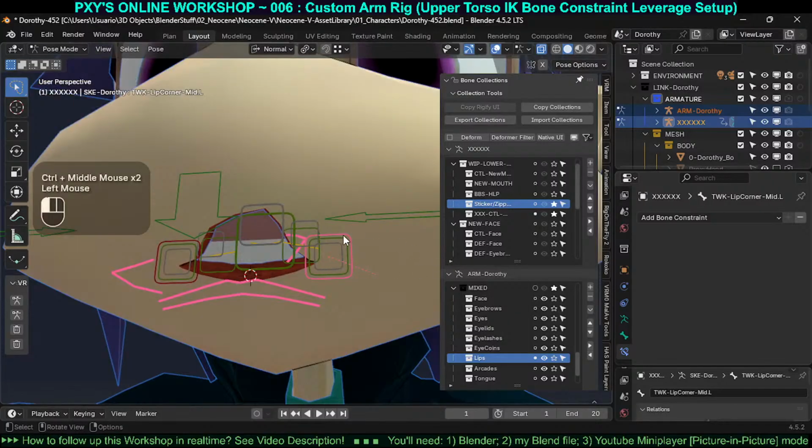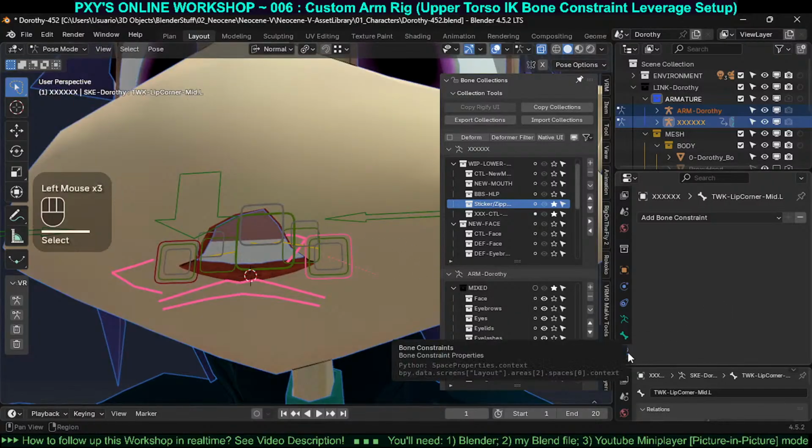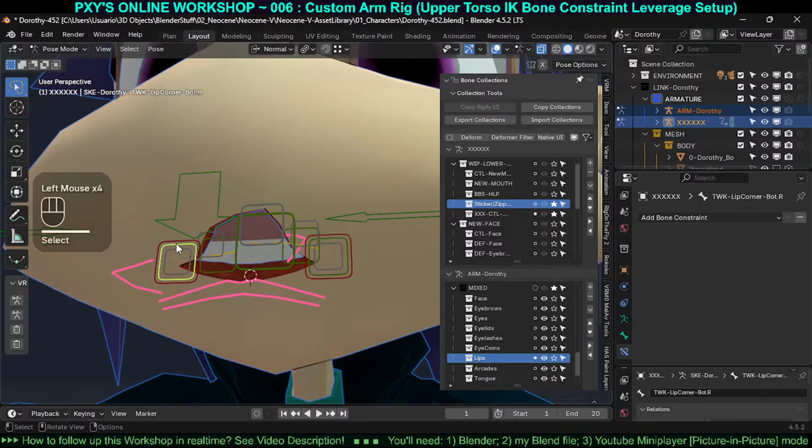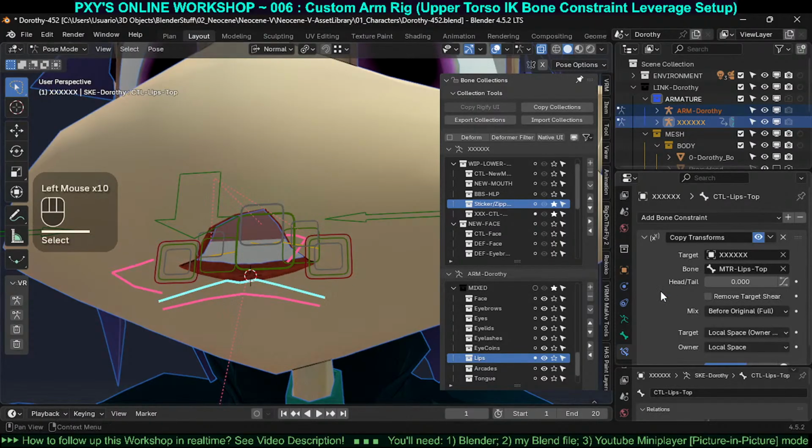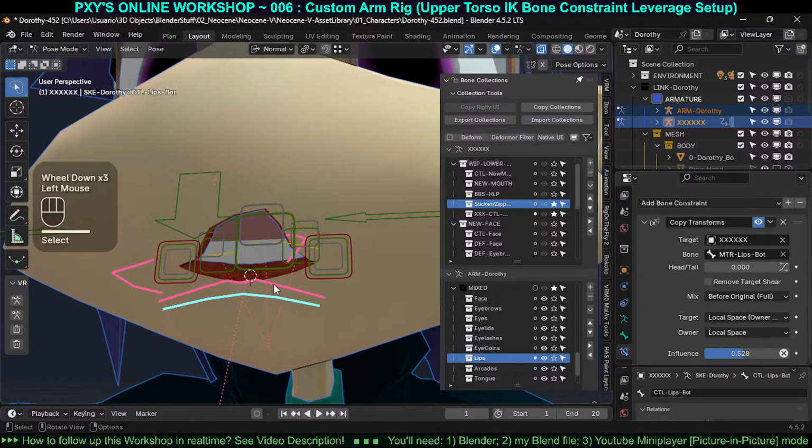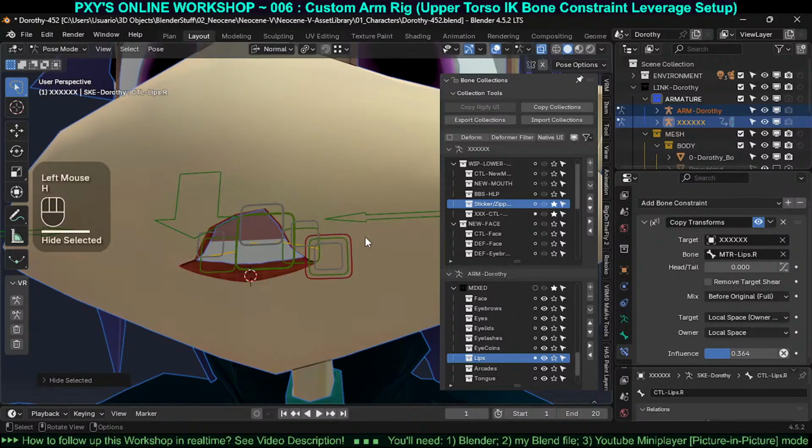Okay, so the bone constraint setup here is as follows. Well, the corners don't have anything. The masters don't have, these controls don't have anything, right? We can ignore all of this.